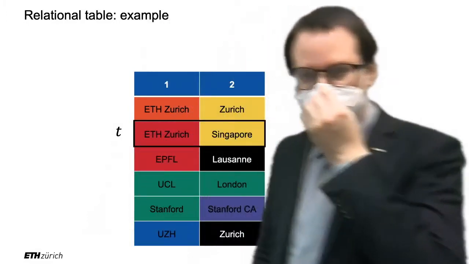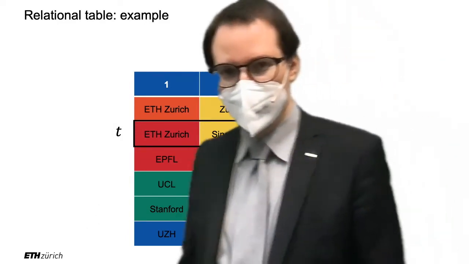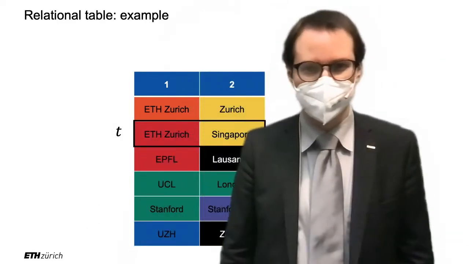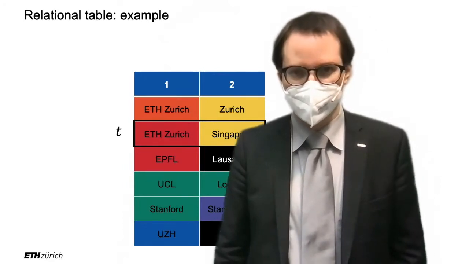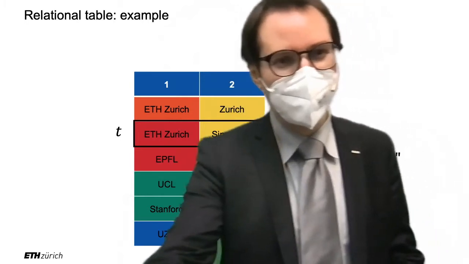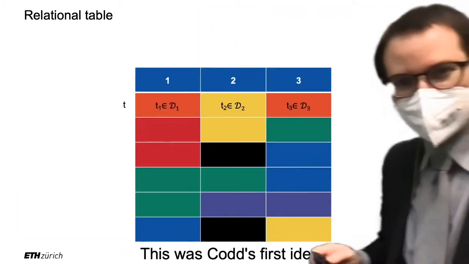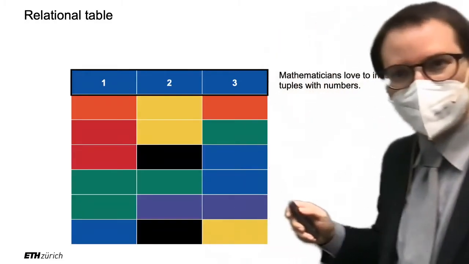Exactly, yes. So the Cartesian product is not commutative, therefore it's important that the order is right. But if I reorder the columns, would I still have a relational table? It's a very good question, because that actually will give me the transition to a second definition of the tables.